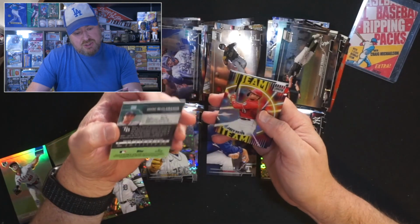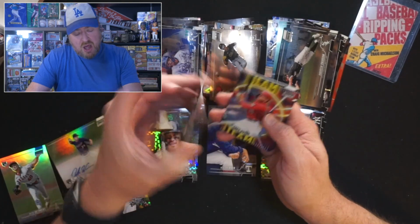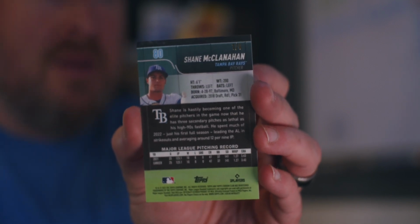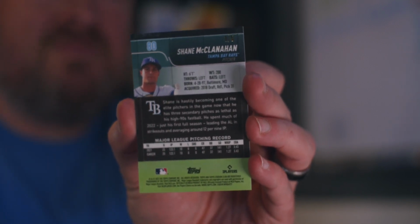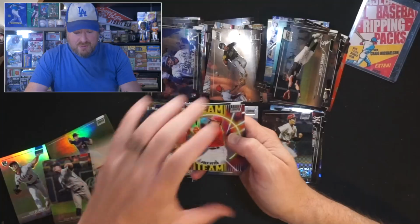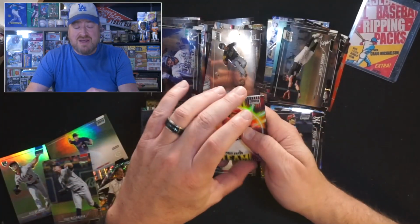It is number 25. Oh my God. It is 5. Just like base has been. Regular Chrome Bowman. Red to 5. Wow. Okay, that's... Crap, that's awesome. Wish it would have a better player, but still. And McClanahan's a great pitcher, so it's not a knock there.